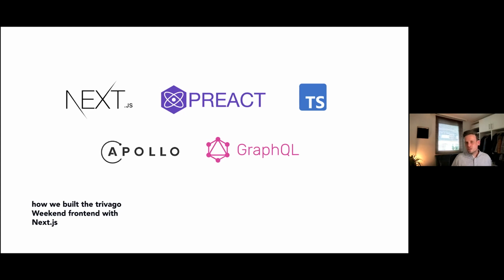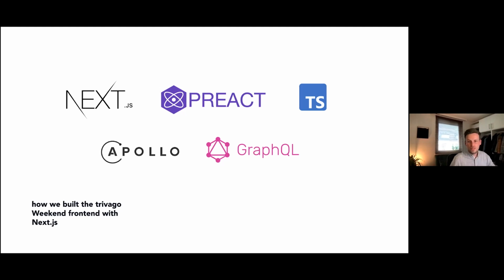And it really wasn't fun working with it. So as a side project, we started rebuilding the trivago frontend from scratch with all of these technologies that you can see here. And we experimented a bit with different ways of how we organize the code, how we build components, and what's the best way to integrate TypeScript, and so on.